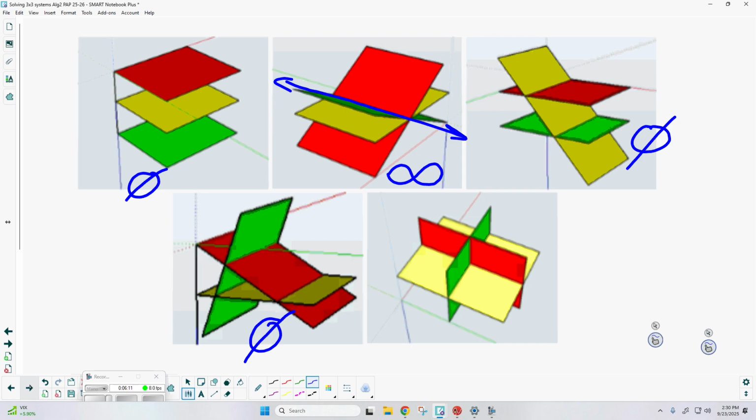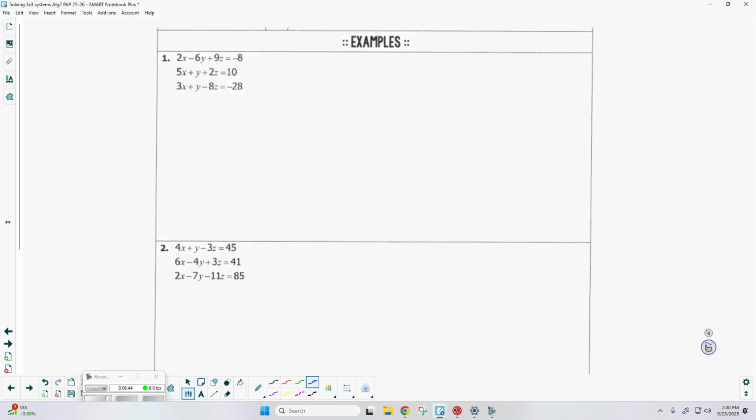That's a single point. All three of these planes intersect in a single point, so right there you have one solution. Now, the thing about a 3x3 system, it's no longer an ordered pair. We call it an ordered triple. So it's going to be looking like this, X, Y, and Z. Other than that, it really just boils down to the algebra and your ability to solve and manipulate equations. Okay, so let's go ahead and get right into this. See how many of these we can do.